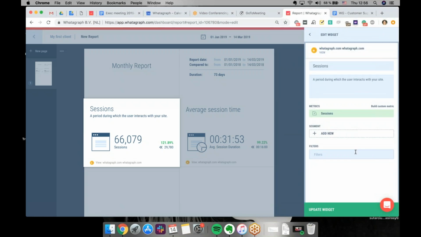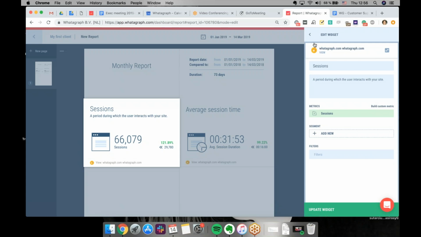Also, we have ability to filter in Google Analytics. Filtering is for more advanced users. We have a help center available where you can find an article on how to use filters and how to build them. If you need help, that's fine. That's worth knowing. But I think for our clients, we just need very high level data. Okay, brilliant.